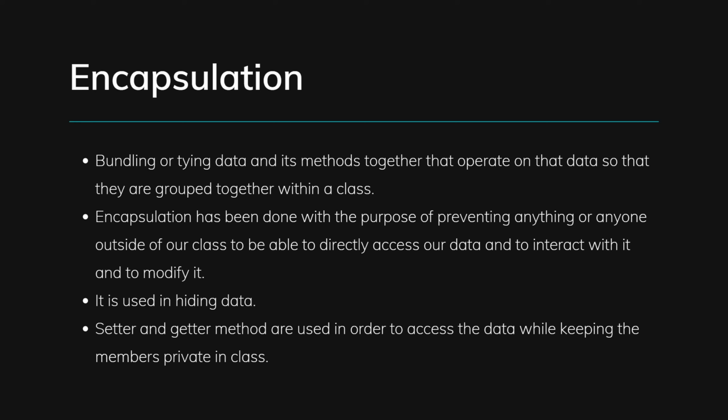Enhanced security. Encapsulation helps protect the integrity of an object by preventing unauthorized or unintended modifications. This is particularly important for maintaining security and consistency in complex systems. Increased code reusability. Encapsulated objects can be reused across different parts of an application or even in different projects. Since the internal implementation is hidden, the object can be used as a black box, reducing dependencies and improving modularity.